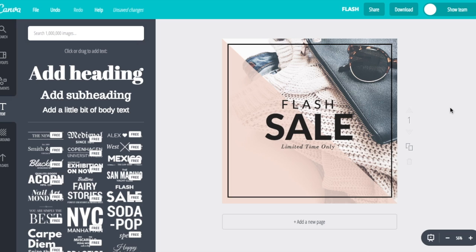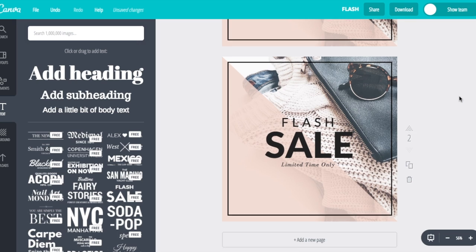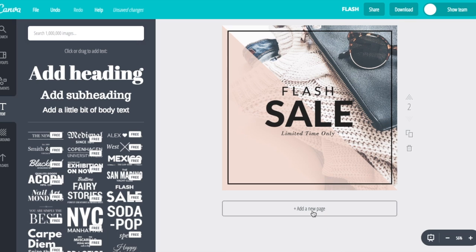There's a graphic, and I think this was under 15 minutes, maybe under 30 minutes. I can't really see the timer, but it didn't take long at all, basically. And so the great thing about this is, if you want to stay consistent and keep the same layout for your graphics, all you have to do is click this little copy icon here to the right, and it copies it for you, and you can change the color of the triangle, you can change the image, and you can change the text, but you still have that same layout, and it's consistent. And that's one thing I always preach about, is creating consistent graphics for your Instagram grid, and not having it all over the place.